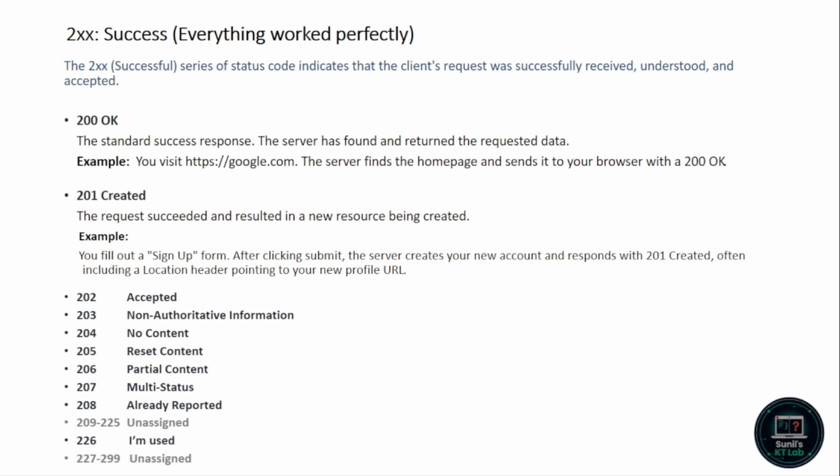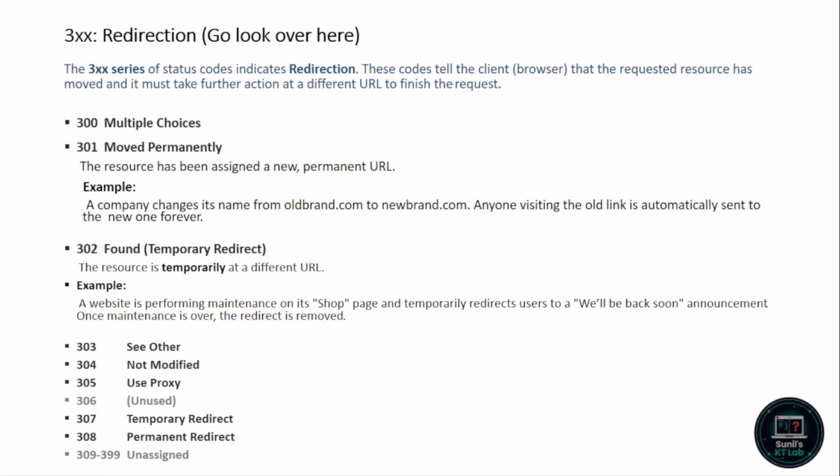There are many assigned codes like 200 OK, which is very famous for the GET request, 201 Created, which is famous for the POST request, and many more. You can also see the grayed out ones which are currently unassigned, from 209 to 225 and also 227 to 299.